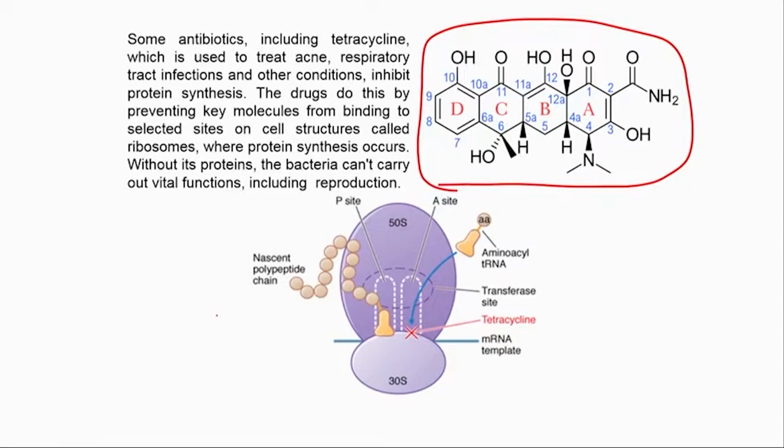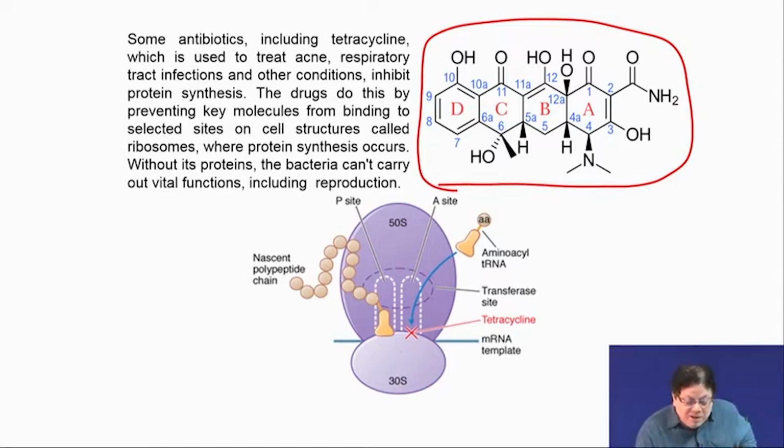So, now tetracycline, what does tetracycline do? Remember again the protein synthesis, that you have a 50S ribosome and a 30S ribosome. You have this P site and the A site. In the P site you have this growing peptide chain, and at the A site the tRNA comes with the particular amino acid depending on the codon here. Okay. Here what happens? The tetracycline sits at the A site and blocks the tRNA from binding there. Okay. So, it stops the protein synthesis by binding to the A site.